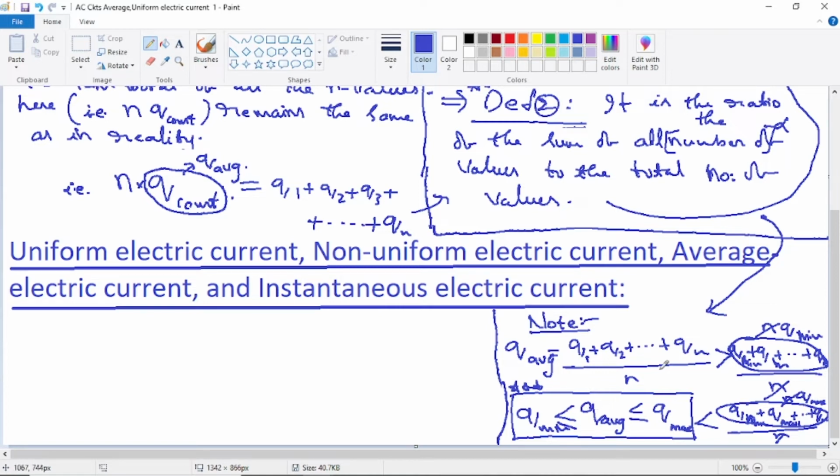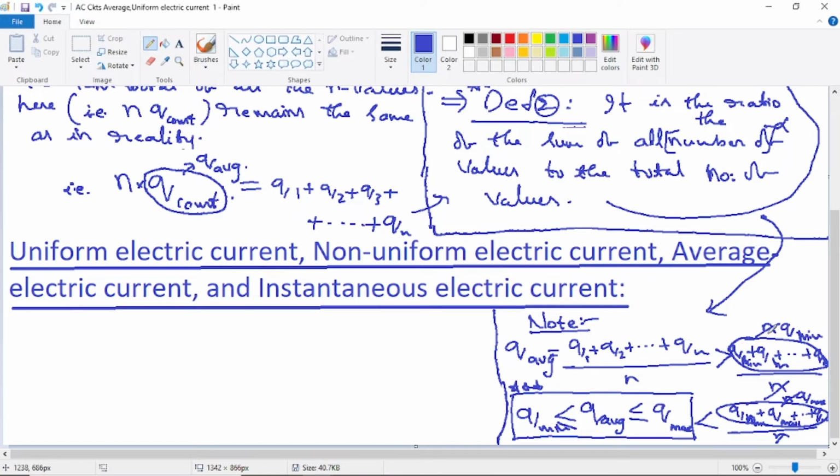Now see here how simple the definition is. Many times we have used the definition, but the original scientific definitions are the most important things, because there will be certain problems which require the actual original scientific definition. Without that, the particular problem cannot be solved. So each and every scientific definition must be understood thoroughly, though it takes a little time. So that's the thing about the average, or arithmetic mean, or simply mean of a number of values.